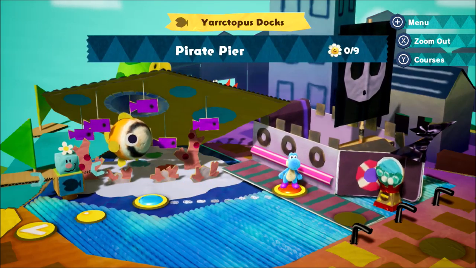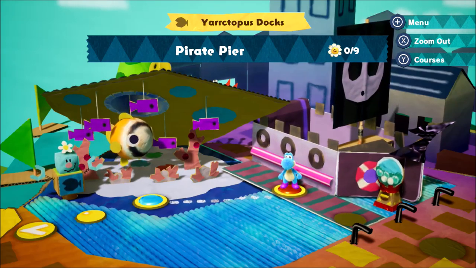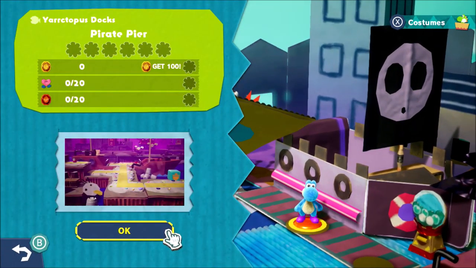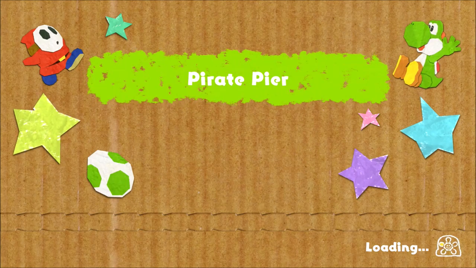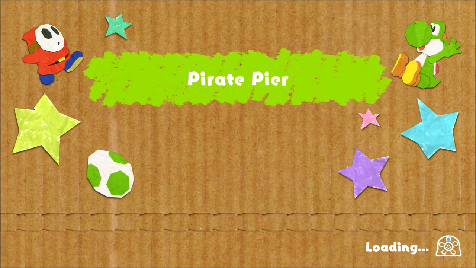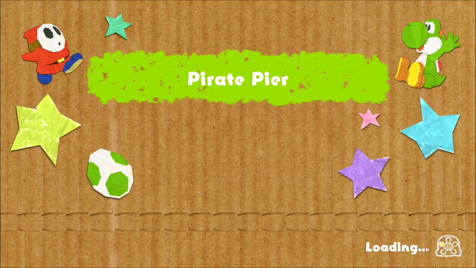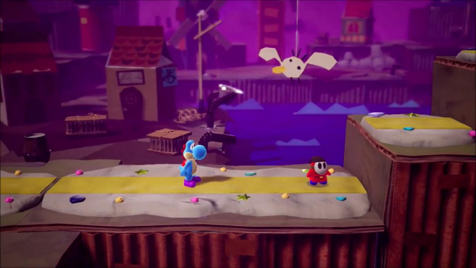We're going to go on to this next level called Pirate Pier. Let's go ahead and get things started. Once again, I will try to get 100%. I'll be looking out for mystery boxes, things to throw eggs at, and other such nonsense. With any luck, I won't have to do any fancy editing.